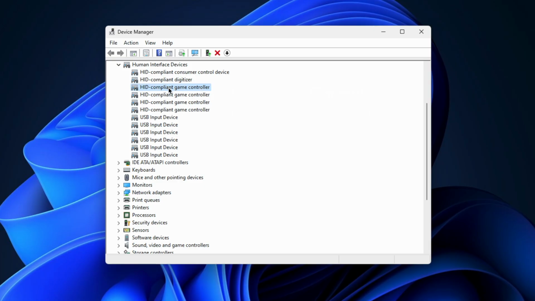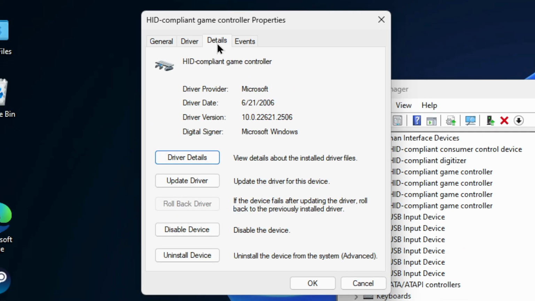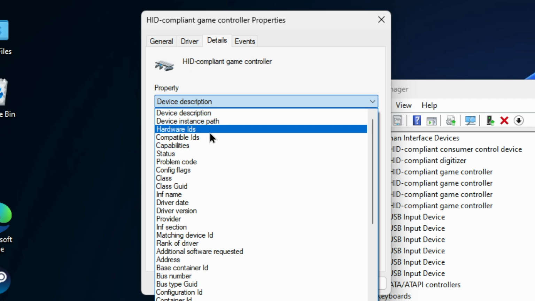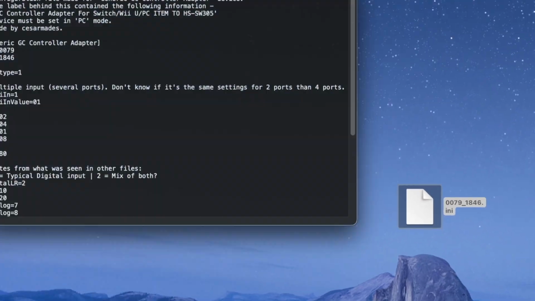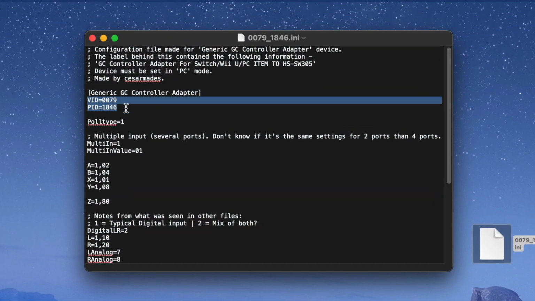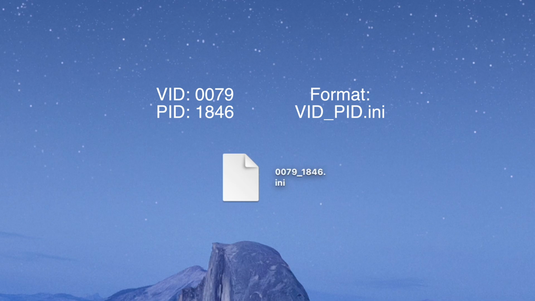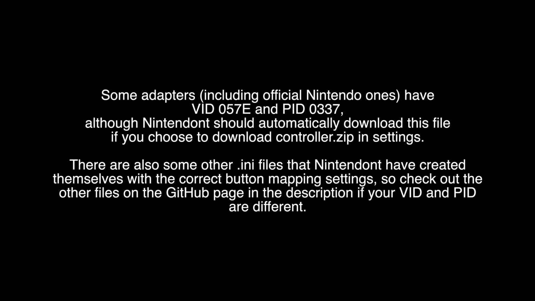So literally all you need to do is go into your Device Manager on Windows. I don't know how to do it on Mac. I tried. I had to use Parallels for this. And find out the VID and PID of your device and then just put them into the .ini file. You could just edit it like a normal text file. It works fine. And then also into the name. The format is vid_pid.ini. All right, yeah, that's it.